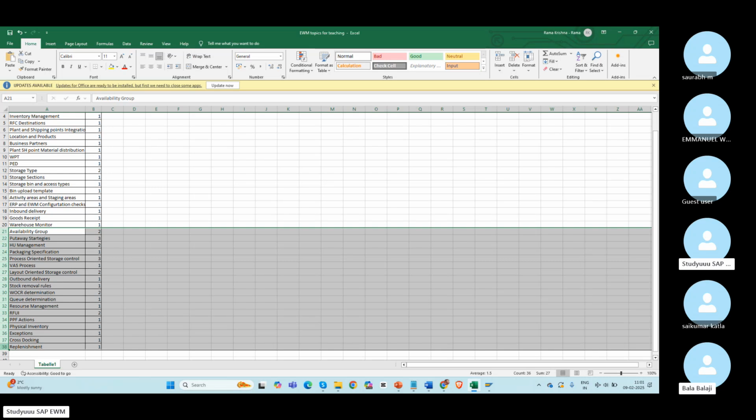You'll see implementation and rollouts normally. On migrations, you will see ECC to S4 HANA as well. Yeah, that is a migration project. I think SAP is not supporting WM, right, Ram? No, they're supporting WM also, until 2033. They will support it. But in S4 HANA, they have simplified warehouse management, the concept in S4 HANA.